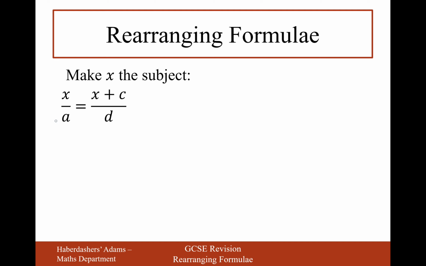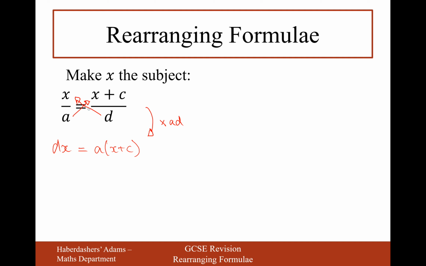Now what we need to do here, I'm going to teach you a little trick for this one, which is a bit of cross multiplying. When you've got two fractions on the same side and they're equal to each other, you can do something called cross multiplying. You can multiply a onto the other side and the d onto the other side. So effectively, the mathematical operation is multiplying by ad on both sides. That's going to give me dx, so I've multiplied diagonally from bottom right up to the top left, and then I'm going to multiply from the bottom left onto the top right here.